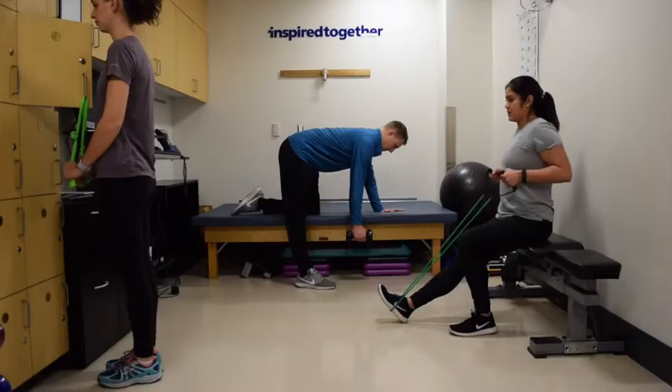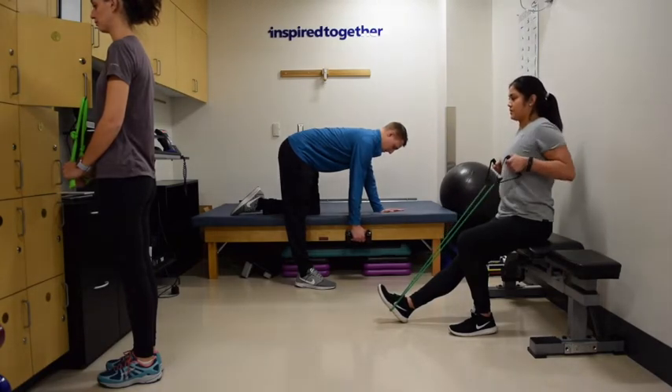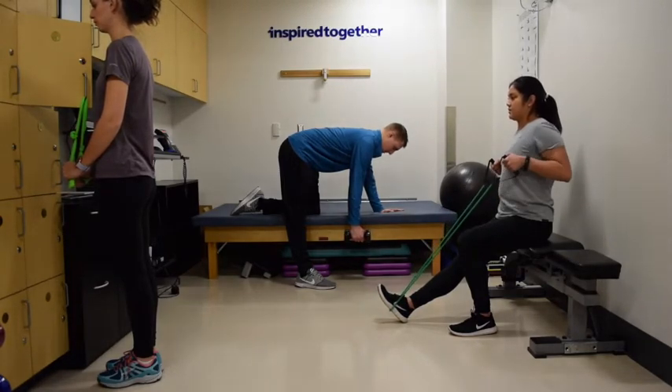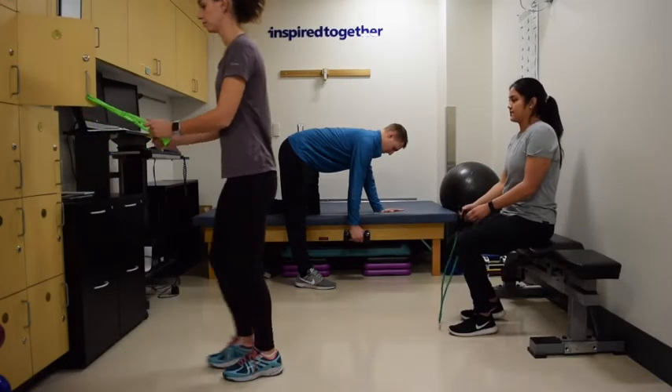This video shows a variety of ways of doing rows which target the upper back. We'll show three varieties. Melanie's starting with the lightest intensity with a resistance band with handles wrapped around her foot, and she's in the seated position. Note that what she's pulling back with is her elbows, and her wrists are not completing the motion. She stays upright.